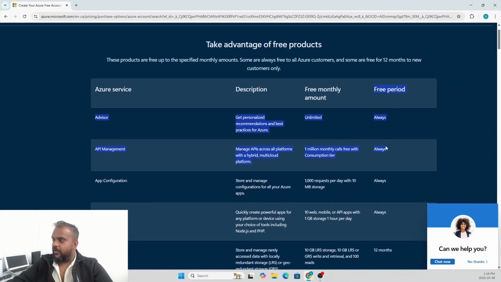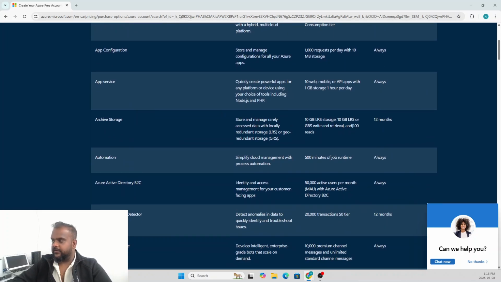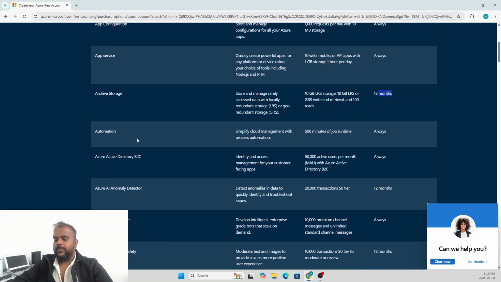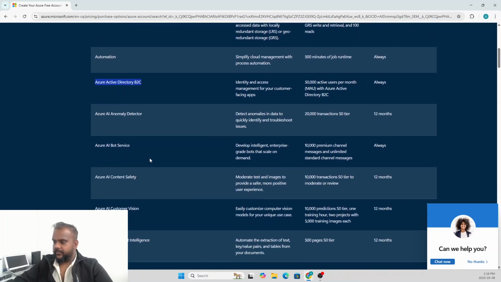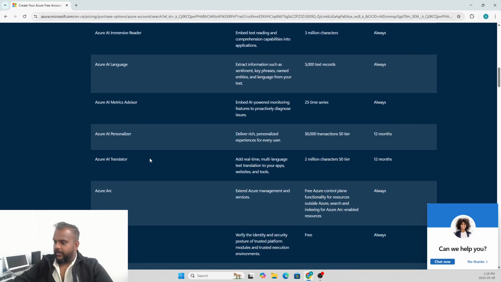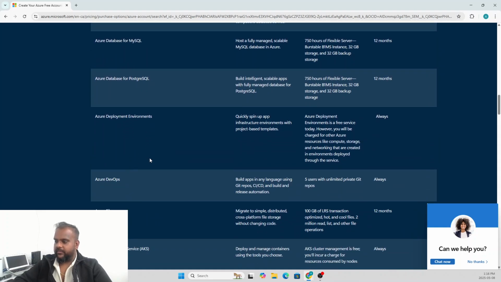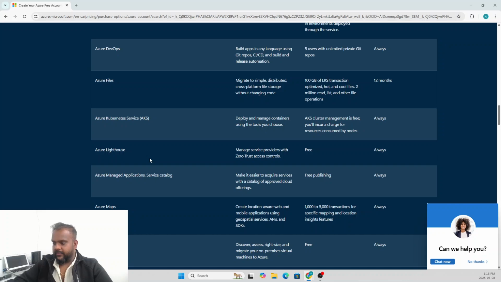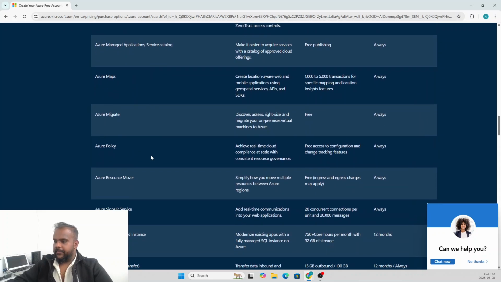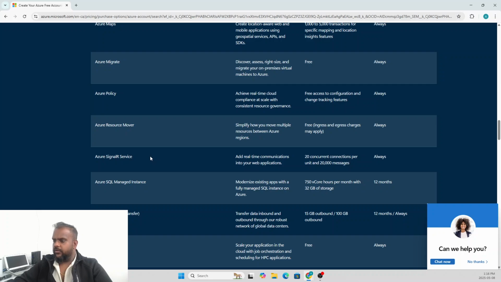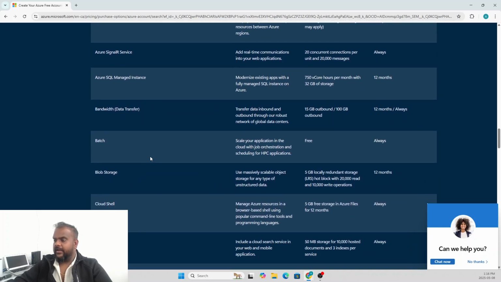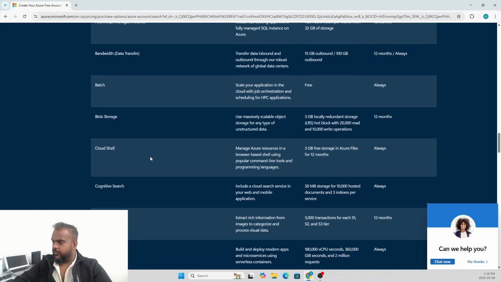And the free period, when it says always, it means for the rest of time, it's going to be free, okay? It's not just 12 months. You see here, this one is 12 months free, okay? So in this one, what we're going to be using this mainly for is our Azure Active Directory B2C, and we might be looking at some of the other things, but mainly what we're going to be here for is the Azure Active Directory services. But you're more than welcome to expand your knowledge with this. It has a lot of services that are free to use for the rest of time, so you go and play in there. Just be careful if you go over it or not.